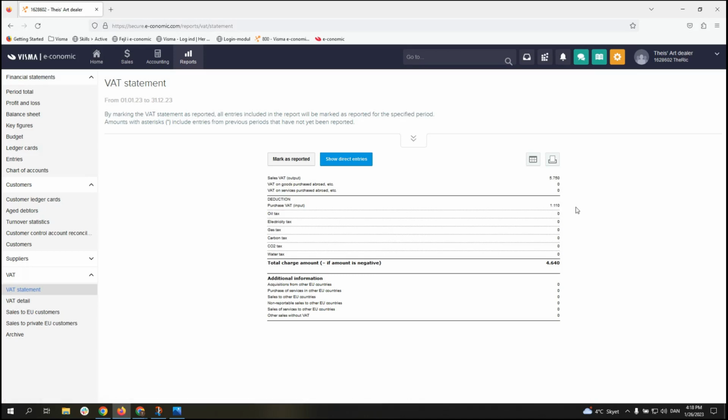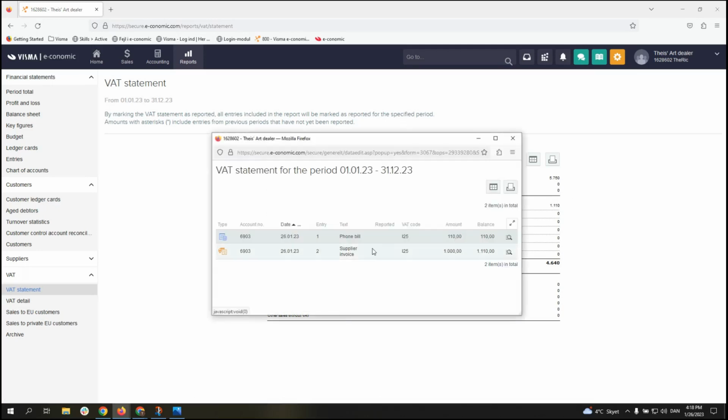And I know that, as we saw in the period total, our cost from our supplier invoice was 4,000 kroner. But if I wonder where the 110 kroner comes from, I can always press the number and then see exactly where this amount comes from.